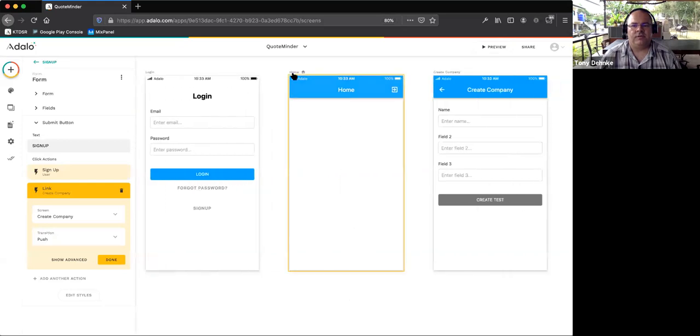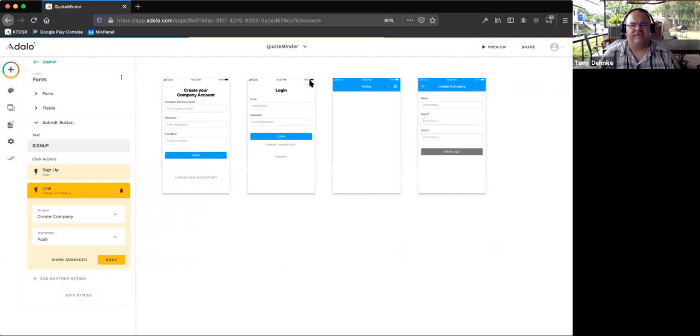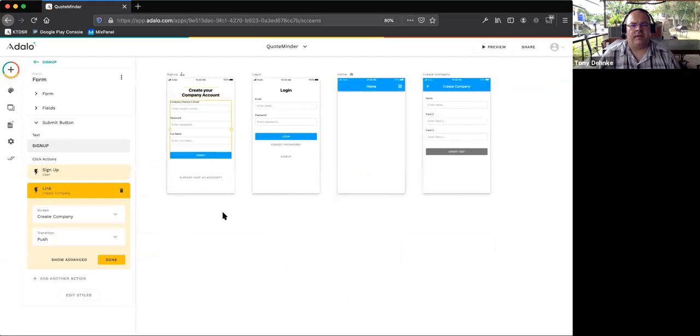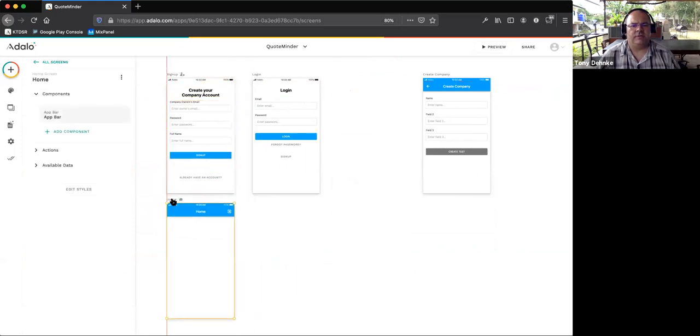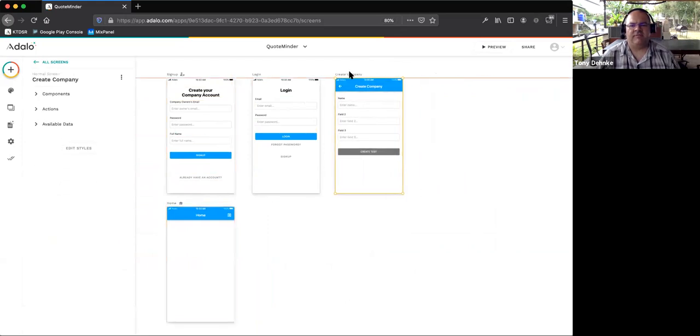So what I'm going to do in this case, I sort of tend to style my apps in a column and row scenario. So I'm going to move home down to here because I just sort of want to have a sign up flow row. So you know, it would sort of bounce from sign up. You know, you could move this around, but that's just the way I like to think about things a little bit.